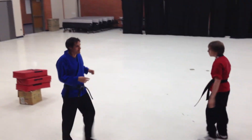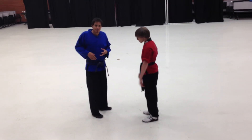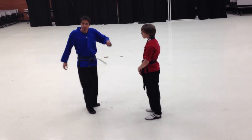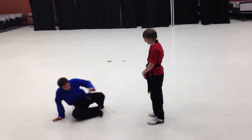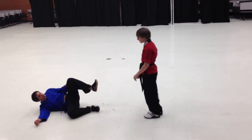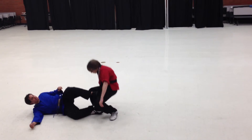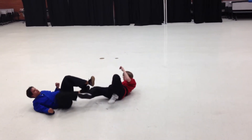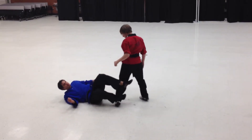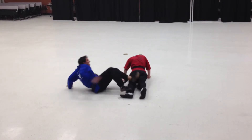So those are the two techniques that we can count as two different ones, depending on which leg is forward — doesn't matter. And I can fall on either side, as long as I know the technique of scissoring. So if he steps forward with any leg, if I already know what I'm going to do, I can do it the opposite way. As long as I recognize the blades.